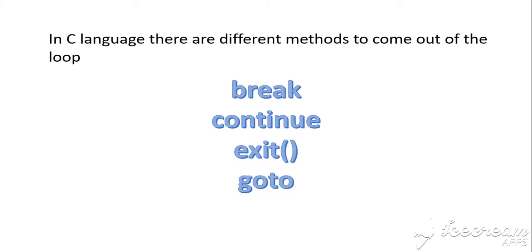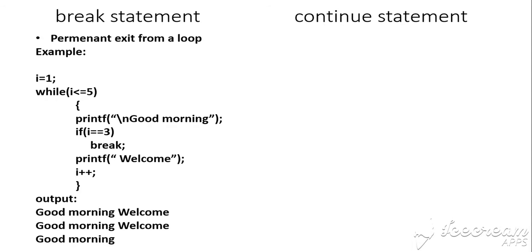We know that goto is a branching statement. So when we place a goto statement anywhere in the program and apply either forward jumping or backward jumping, it will change the control of the program to that particular location. So by using this feature, we can use the goto statement to come out of the loop also. And what about the break statement? Break statement is mainly used to skip a loop permanently.